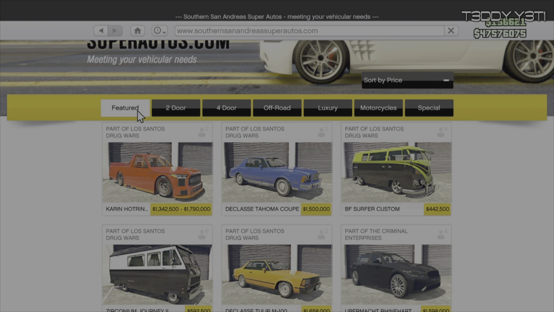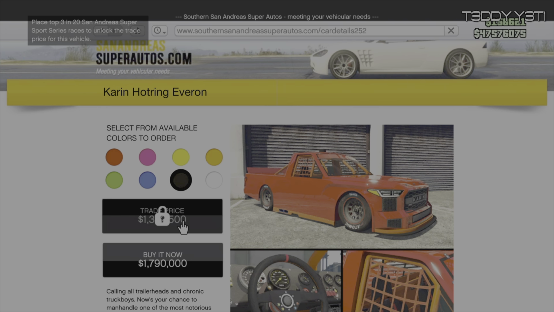Back to the Los Santos Drug Wars DLC, and this beautiful truck has finally arrived, the Karin Hotring. Most GTA communities, racing communities especially, have been wanting this vehicle for quite some time. The trade price on it: I don't have time to do it, but if you want to, you need to place top 3 in 20 San Andreas Super Sport Series races to unlock the trade price for this vehicle.